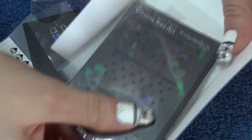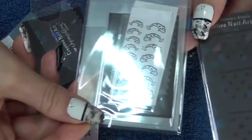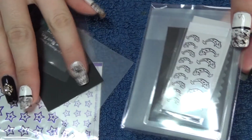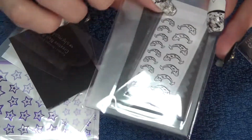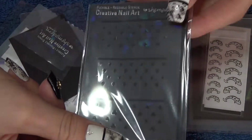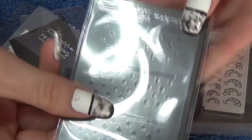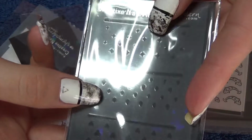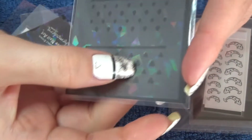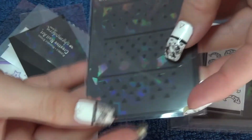And then in this one we have the creative stencil nail art. So in the back, the second packet again is basically just like what I've shown you in this one. It's got the same sort of bits in it, but this one's got koi fish instead. Now these stencils, basically the same as what this one is. They are saying that they're flexible and reusable. This one's got stars, teardrops and kind of flower pattern, like a 3-petaled flower. Maybe from that distance it even looks like a heart.